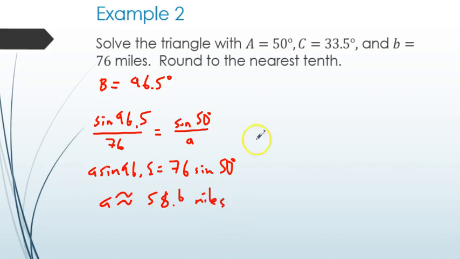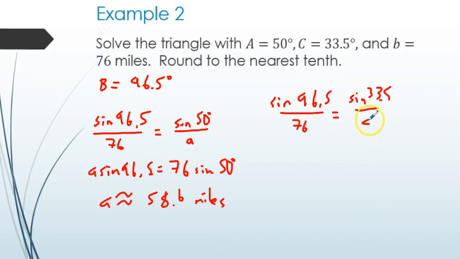And then now we know all three angles, we know two of the sides, we still have to find one more. So make sure you end up with 6 answers altogether. There should be the 3 that you're given and then 3 that you solve for. So in this case, I still need to find what side C is. I'm going to go back to using the most precise values that I have, which would be the angle B relationship. And we already solved for A, so now we're going to solve for side C, which is based on the angle 33.5.